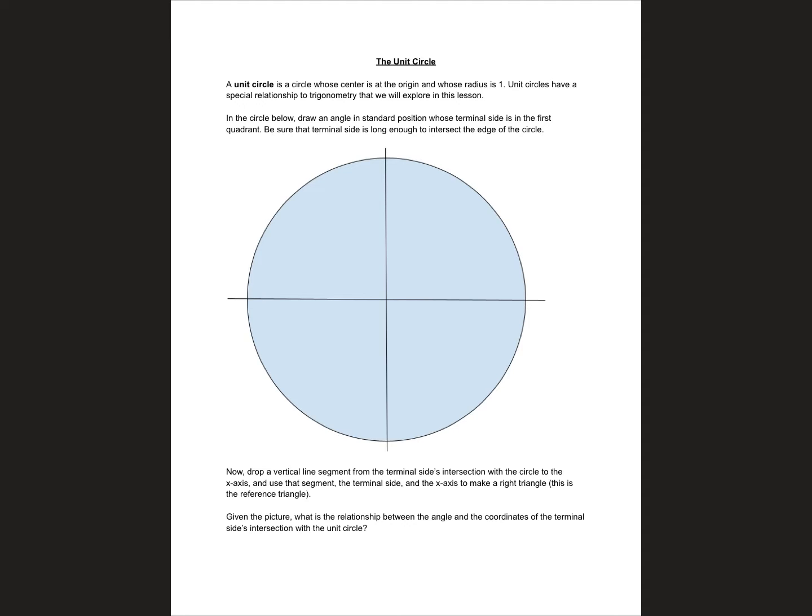All right, the unit circle. So the unit circle is basically a memory device. It's something that we use to remember all the values of trig ratios that we'll need to know by heart at any point in our math career. If it's not on the unit circle, it's not a trig value you're expected to remember.